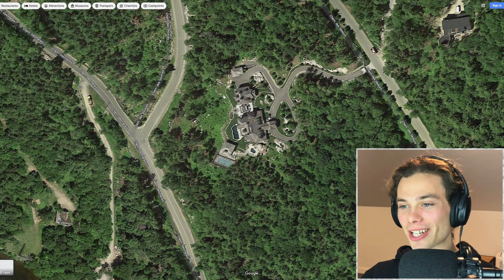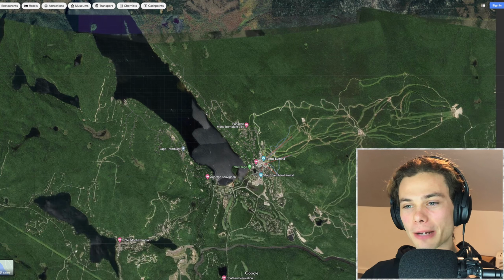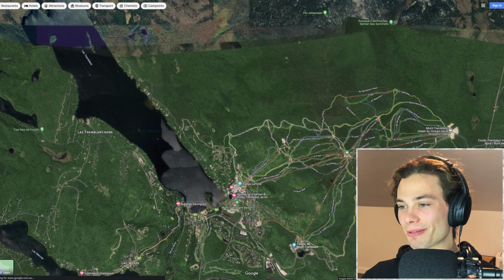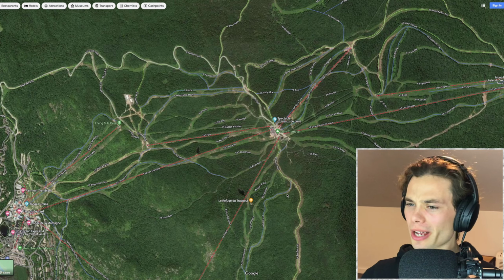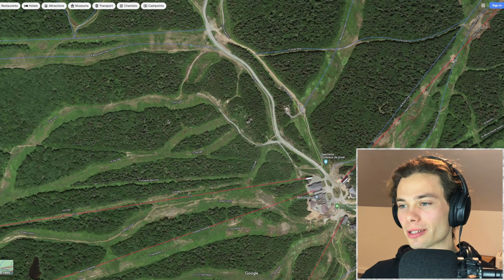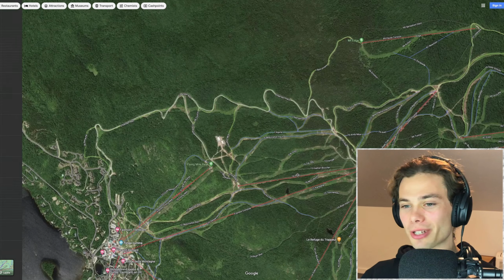I can definitely recognize that driveway, if nothing else. I thought it was a little bit closer to the lake. Wait, is it a lake? Yeah, it's a lake. Lake Tremblant, okay. And that is definitely close to that ski resort. My goodness, it's very green. I don't know how much skiing I would want to be doing there. Wow, I've never actually seen what it looks like without snow. That is crazy. You can absolutely see every single cleared path. Huh. Interesting, the more you learn.